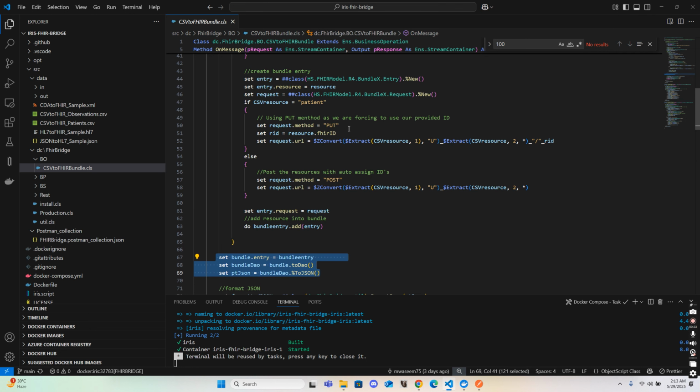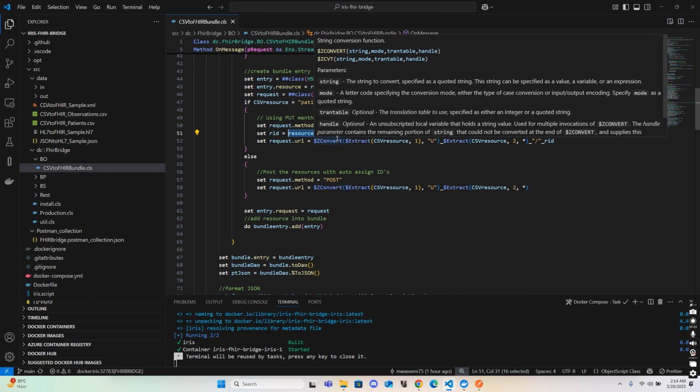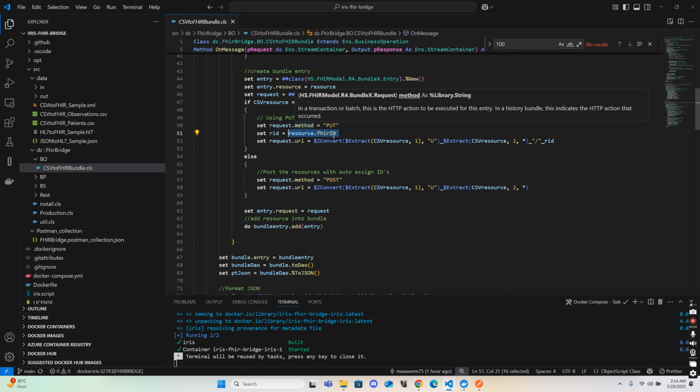This is an important point to be noted: in case of patient, we are using request method PUT because we want to use our ID. If we don't use PUT, then the FHIR server will generate the next serial and assign it to the resource.